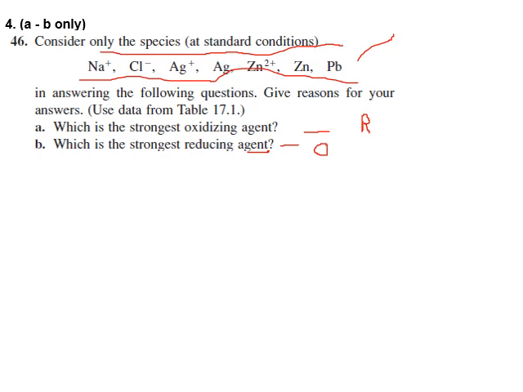All right, so before we switch, the thing that is most likely to be reduced, in other words, the answer to part A, is going to be in the chart from top to bottom the way it's written, because the chart is written as things are being reduced. So in other words, from the top to the bottom, the things at the top are more likely to be reduced, and that's why their number is more positive. Let's go to the next slide.